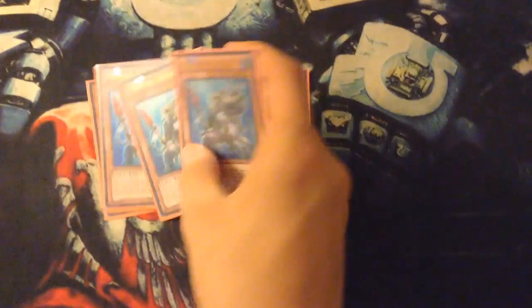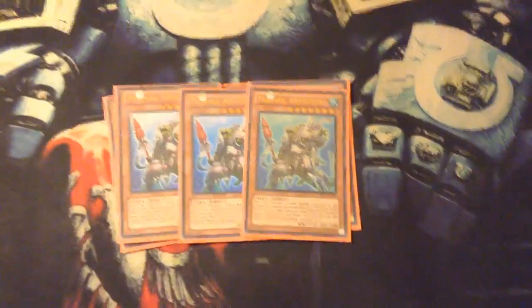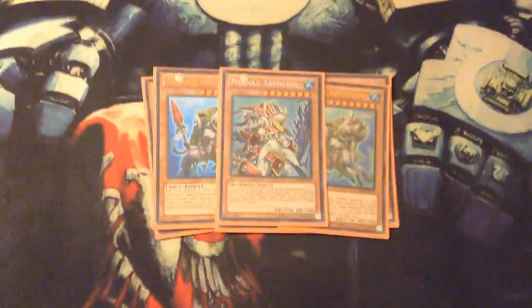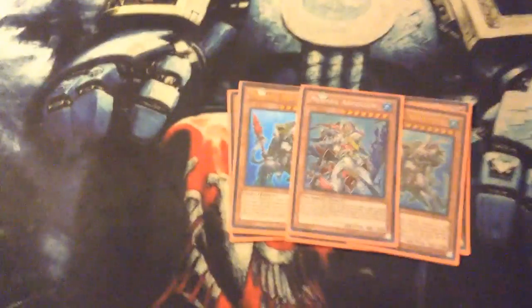Then we have 3 Abyss Tias. Amazing card, discard 1. Special him, get a Mermail to your hand. 1 lead, just because he's a big 2700, can get rid of cards in your hand. Not much to say there.